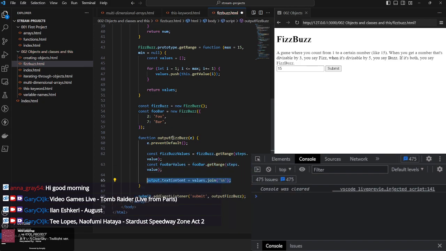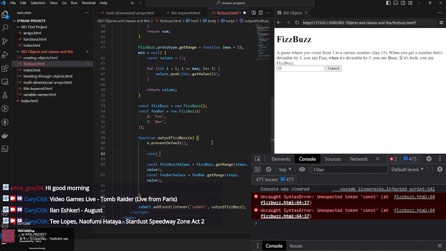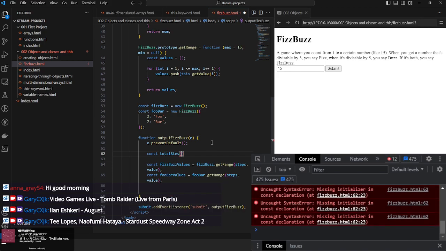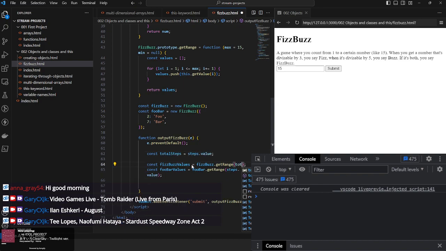There are ways to make this better, but yeah. Oh wait, we can make it better. Let's do Control C. Const total steps is this, and use that variable instead.